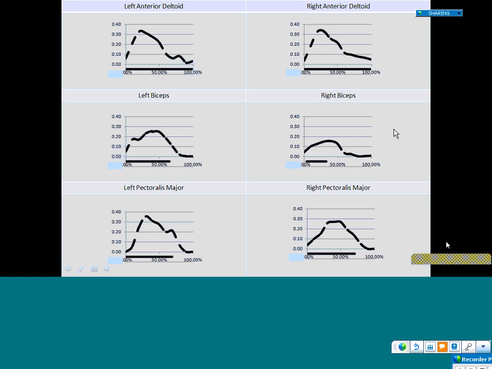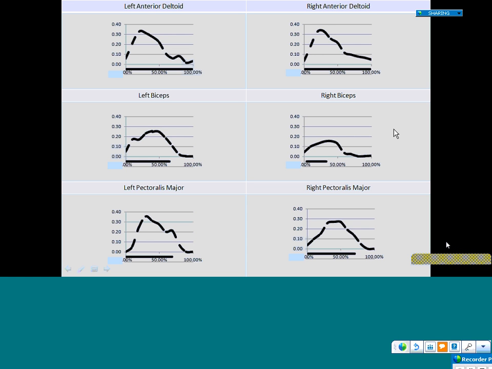Once again, let me go over the axes. The dotted, or the dashed lines, I should say, are the computational muscle activity results averaged over 10 push strokes. And the solid line underneath the x-axis is the experimental activities averaged over 10 strokes, at least the burst duration when the muscle fires on and when the muscle fires off. So the top is computational, the bottom is experimental.